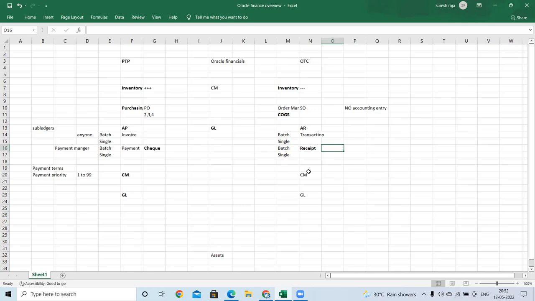See, money comes into the bank and you don't know what it is. Based on the description, you cannot determine it when you are getting 5,000, 6,000 transactions daily, or even 1,000. You don't know which customer. The customer directly remits and goes, and didn't give information. The bank collects it. Suppose you have 10,000 INR in your bank. You cannot leave it like that, right? You have to enter it in the system. So what Oracle gives: I don't know who that is, but money has come into my account, so I will put it into an unidentified customer.